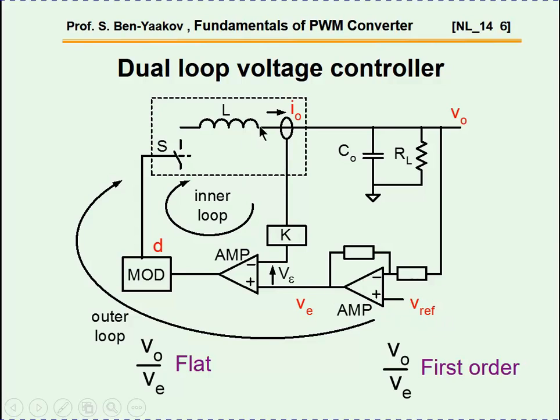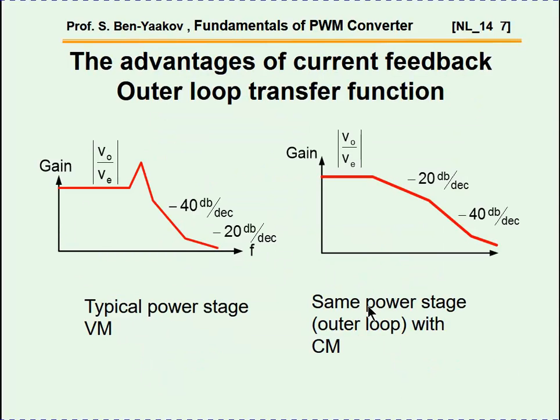So this system here is an inner loop, and now the outer system, the outer loop, what this amplifier sees is actually a first order system. So this phase compensation here can be done based on the assumption of a first order system, which is of course very easy to do as compared to a second order system, and this is again covered in part 1 and part 2 of this lecture.